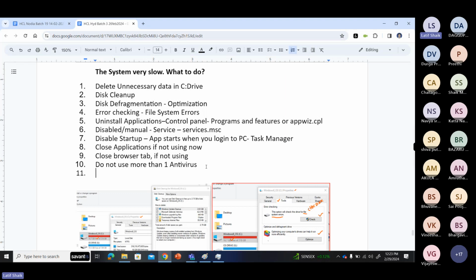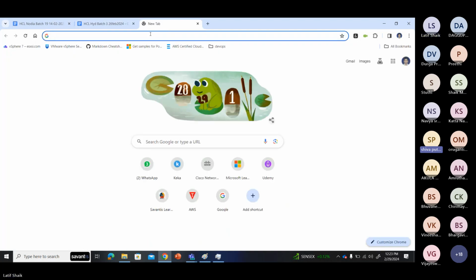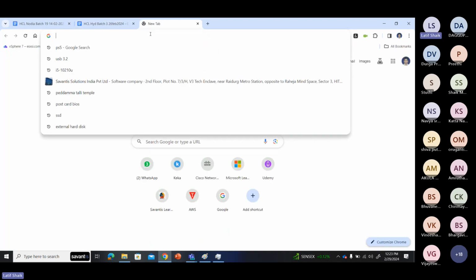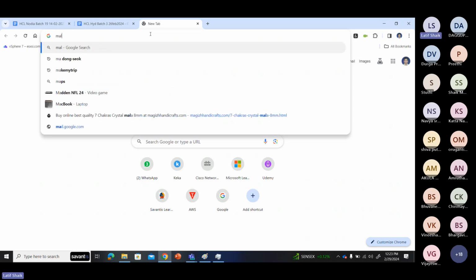So the last point I want to add here, guys: if you do all these things and still nothing is working. Which is the best antivirus, sir? You tell me. What is the best antivirus? Microsoft Defender. Sorry, sir, Microsoft Defender, you can use it. Okay, sir. Of course, McAfee is also working well. This is a company laptop, so what are they given? I am using MalwareBytes for my personal one.